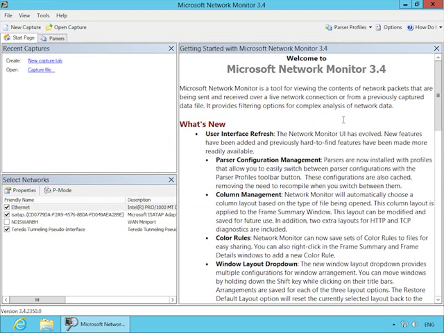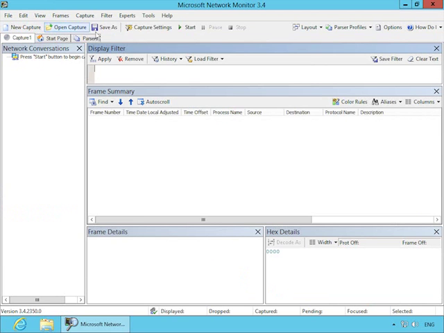If you're not sure why a particular network app isn't working, sometimes just by looking at the communications, you can figure out that it's, say, an authentication error. You might be able to look at the communications and see the server sending back an error message that the browser interface doesn't show you. And that's kind of what we're going to do here. We'll start by creating a new capture and clicking Start here to begin recording.